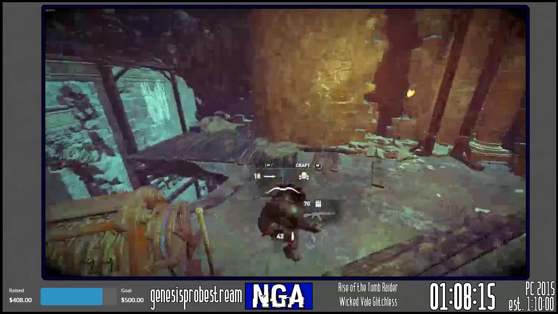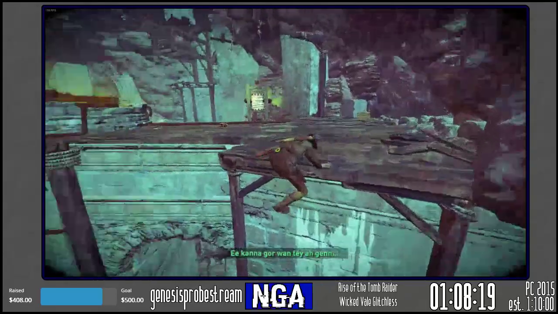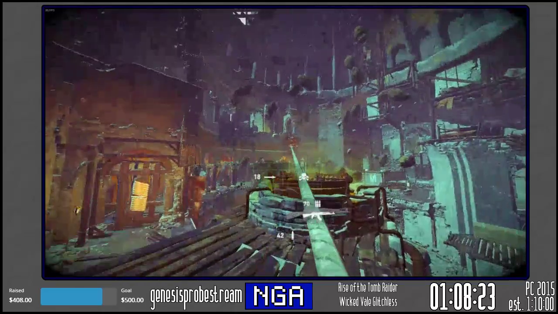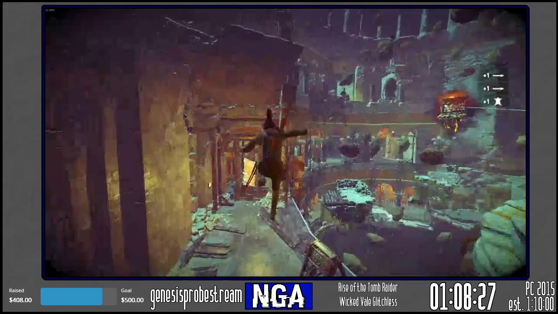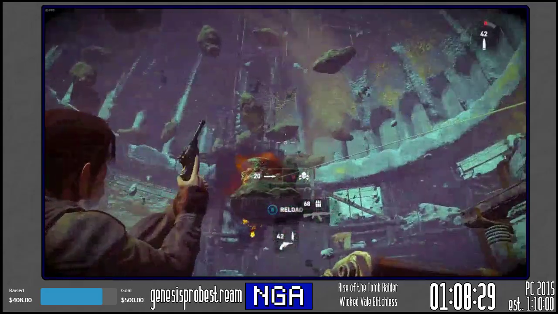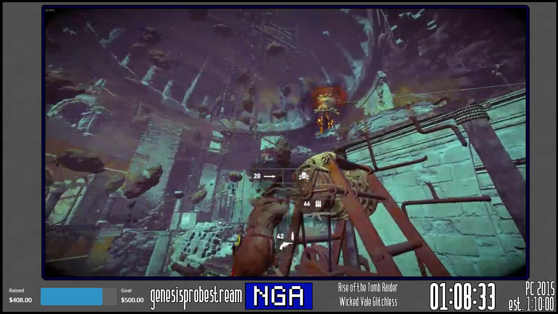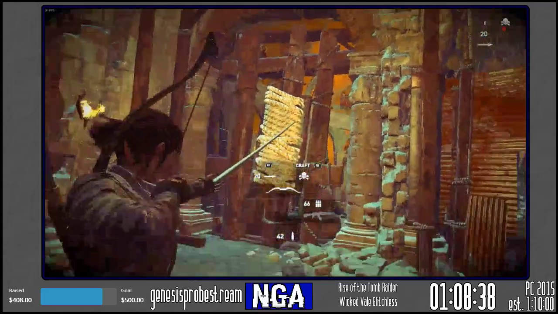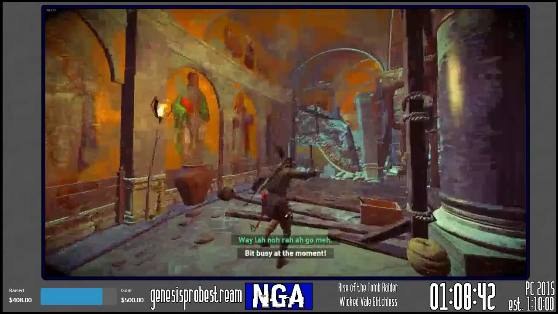So, why did you need that soul rifle? Wrong way. The wolves die in one hit anyway, and pistol ammo is very important because pistol ammo makes killing enemies really easy in here, and so I like to save it. Okay, that's hit number 4, so we're almost there. Bit busy at the moment.